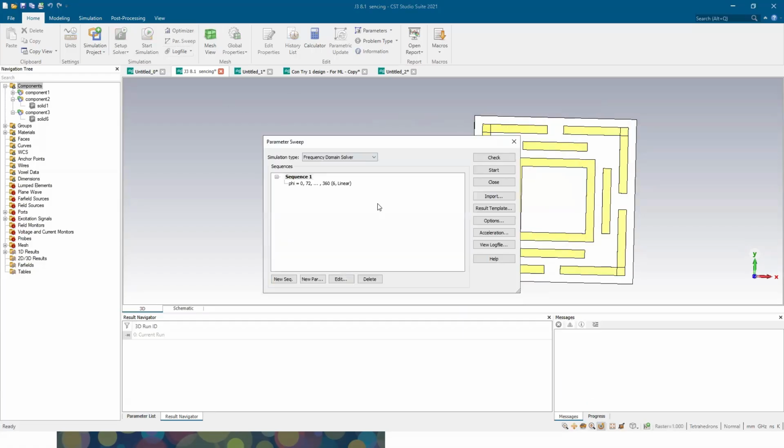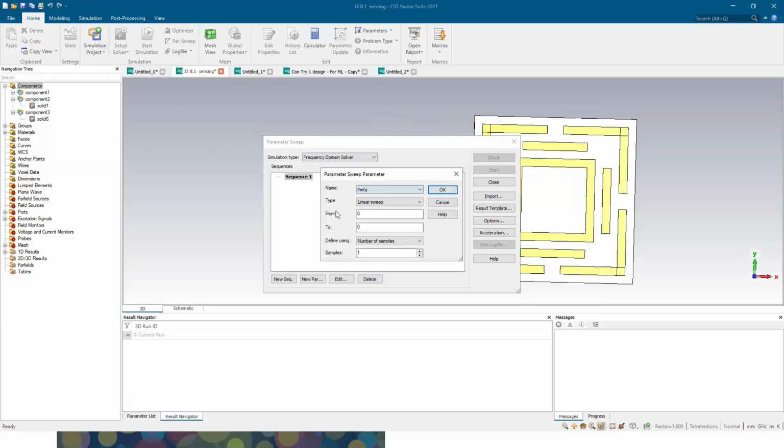Okay. Similarly, if you go to parameter sweep and new and go to theta, you can use 0 to 89. You cannot actually use 90 because CST will not allow you to run the simulation. When you have 90 degrees, nothing propagates through this metamaterial, so CST will show you an error and say that theta 90 degrees is not possible.